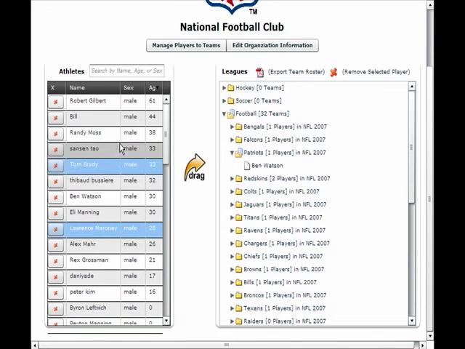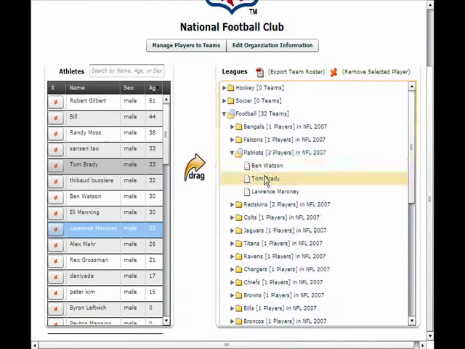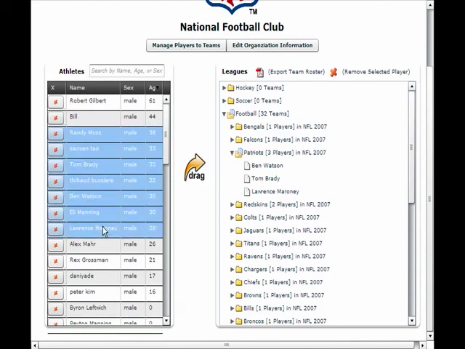So if I just hold Tom Brady and drag him over, you're going to notice that I'm dragging over Lawrence Maroney as well, and if I look for that green plus sign again and let go, you're going to see that I've actually added Tom Brady and Lawrence Maroney to that team. Now if I wanted to add a block of players without using the individual click, I can also use the shift button. So if I click on Randy Moss and then hold the shift button down and then click again, you're going to see that it's selected a whole bunch of players in that block, and I can use the same mechanism to drag them over.